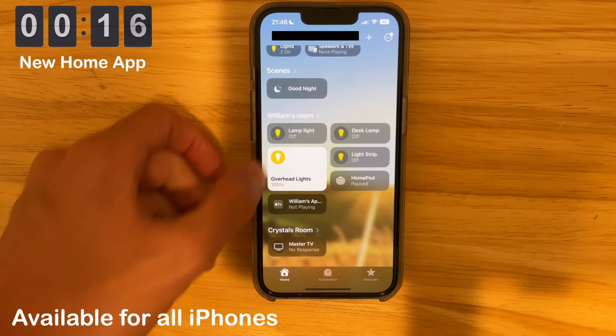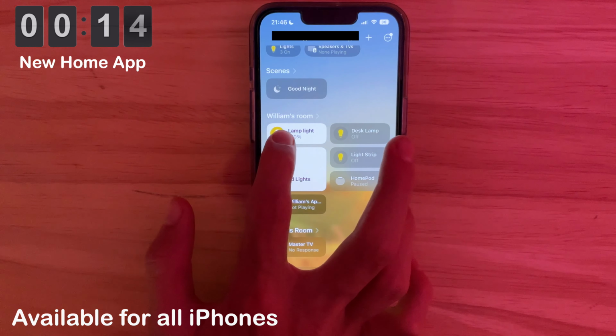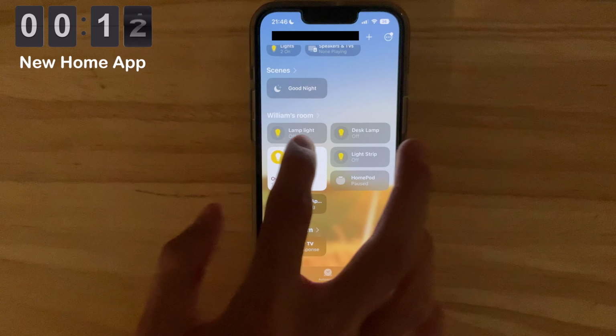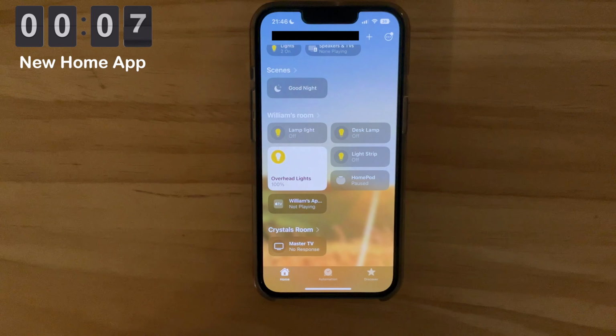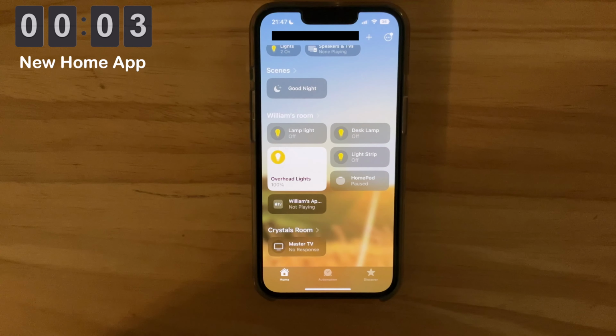and it just looks a lot better. Tapping this will turn on and off the lights. As you can see right there, that turns it off, that turns it off. And tapping right here, you can adjust it. You no longer need to tap and hold it. And it just is a lot better in my opinion. Oh yeah, this was rewritten from the ground up, and it's a lot more reliable supposedly.